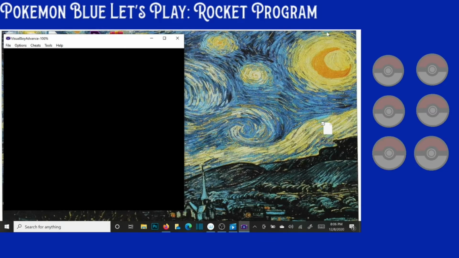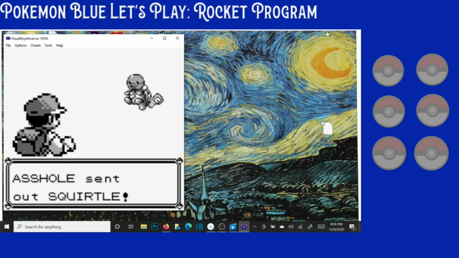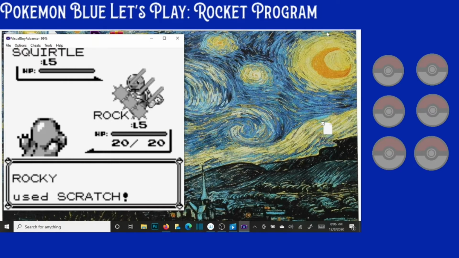So, this fight, it's pretty much just luck. You just spam attack and you'll be fine, unless he gets like a random critical. There's not really anything you can do about this one. But we're just gonna scratch.